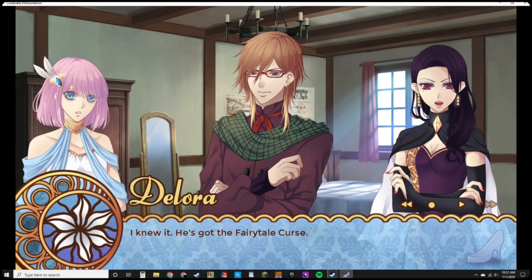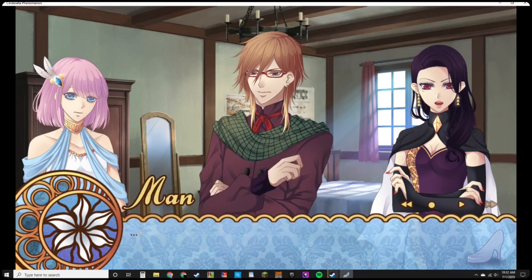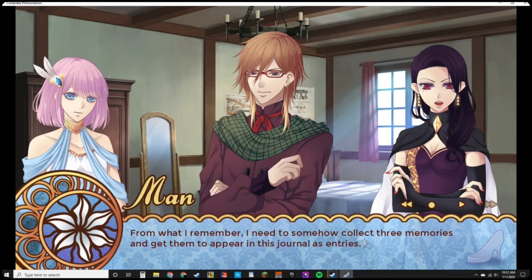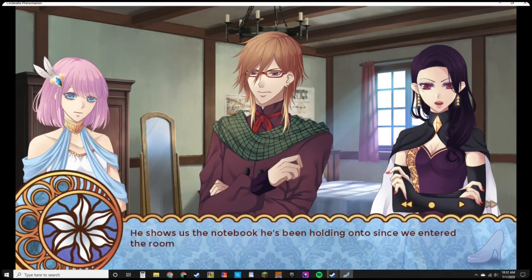I knew it. He's got the fairy tale curse. Fairy tale curse? Do you remember how to break it? From what I remember, I need to somehow collect 3 memories and get them to appear in this journal as entries. He shows us a notebook he's been holding onto since we entered this room.